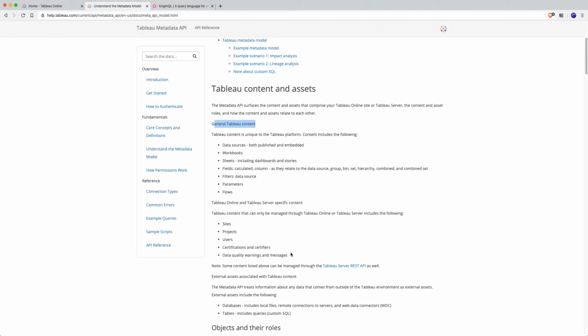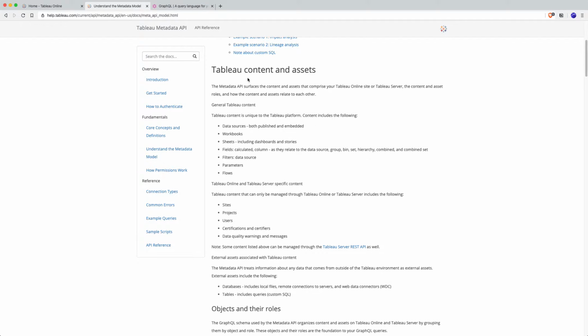Now, you probably think, hey, I can get some of these also through the Postgres database, which is correct. The Postgres database, however, doesn't give you all of this. On top of that, the Postgres database is a database, so that means that you sometimes need to do fairly complex joins between multiple tables in order to get to the information that you're interested in.